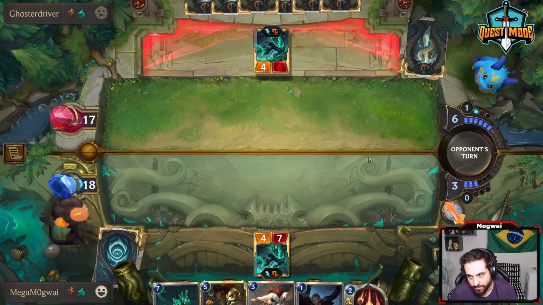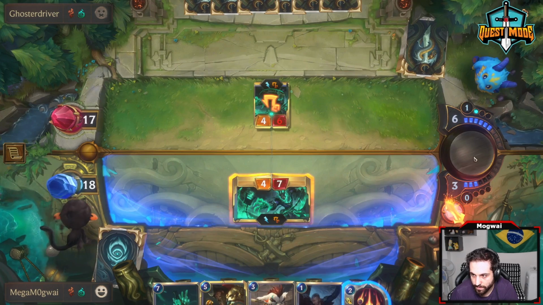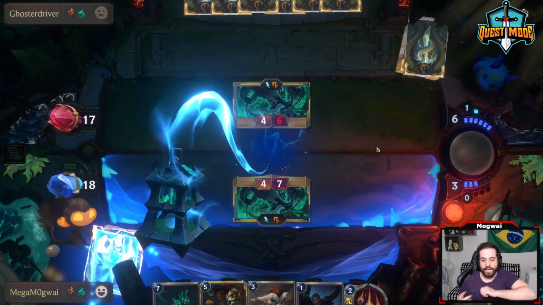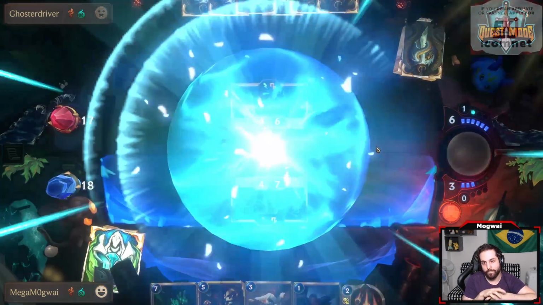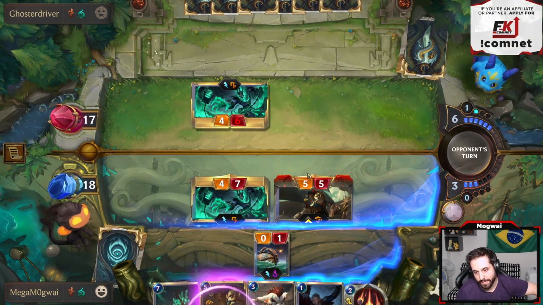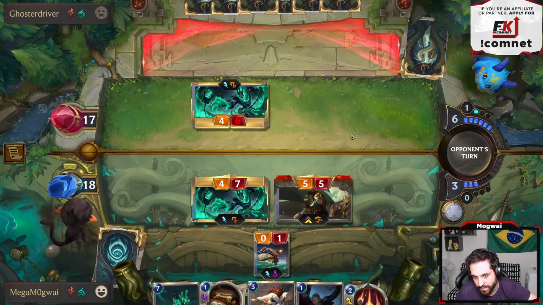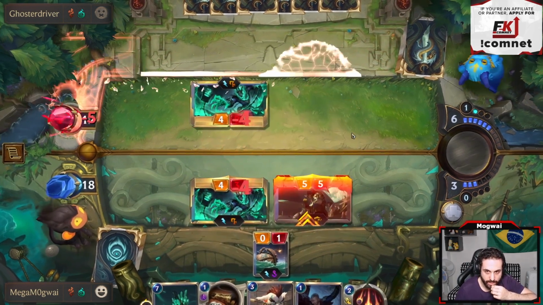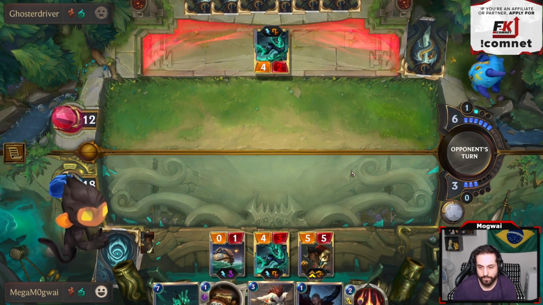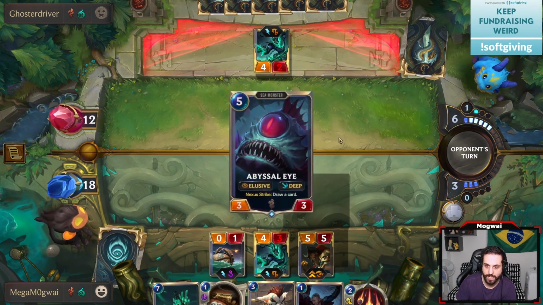But this should be enough to handle it, if he doesn't stop my Thresh, because I can do this. I can drag out GANGPLANK. Dead men tell my tale. I can bring up this, and now I have both the Parley and the Make It Rain to finish off this Thresh. I'll start off with the Parley if he tries to destroy my keg.